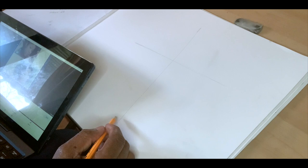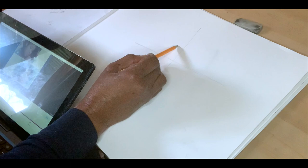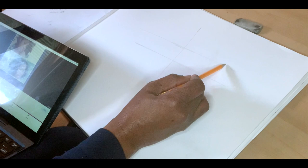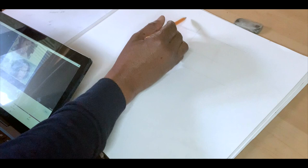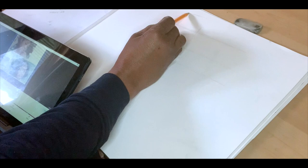Then I draw another line above the eyes, which would represent her eyebrows. Then I draw another line above that, which would represent the end of her hair before her forehead. And this final line would represent the very top of her head.